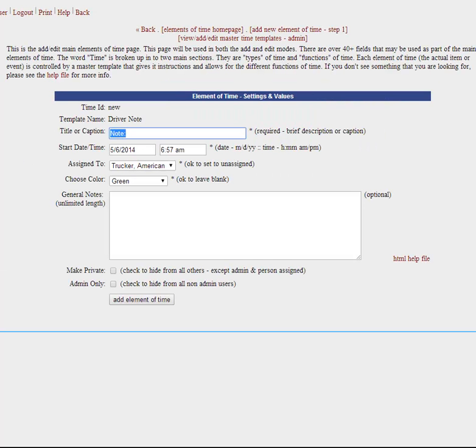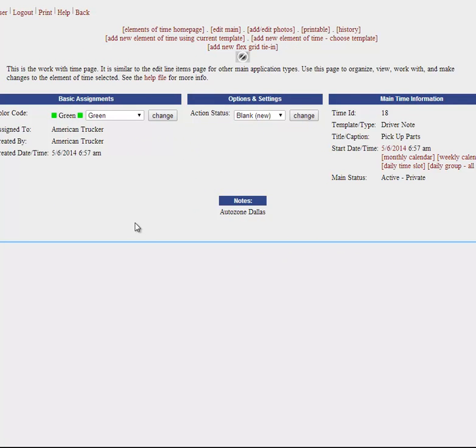Reminders for anything you need reminding of, whether it's pick up parts, okay, and we can keep that however you want, and then you add your element of time, and this puts in just a note.